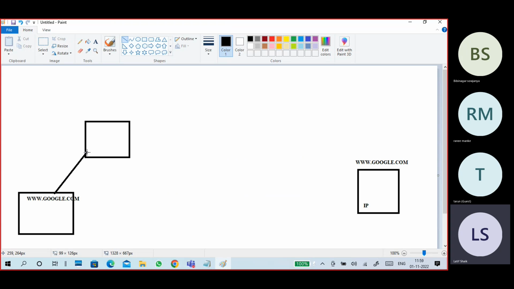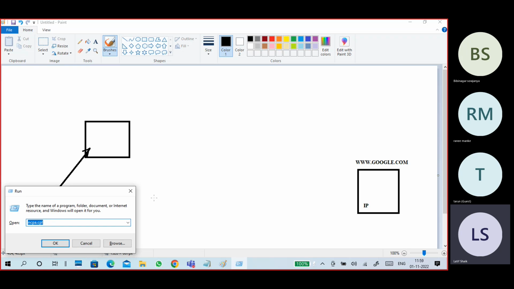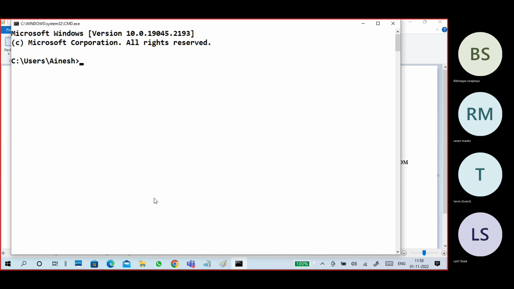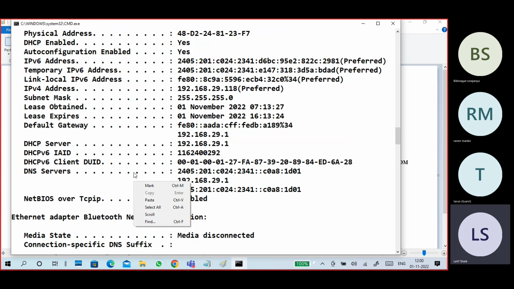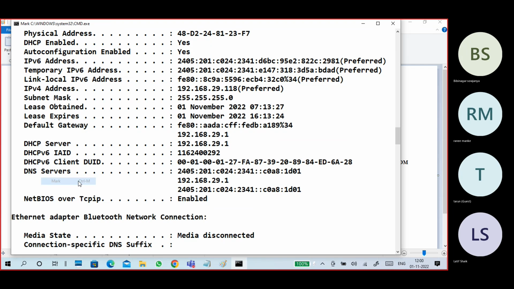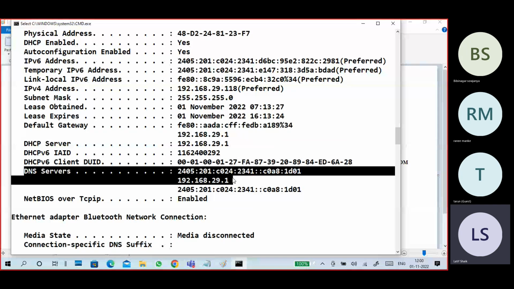Our PC will send a request to the local DNS server. Who is our local DNS server? How do we know who the local DNS server is? Using ipconfig /all. See, our adapter is configured with a DNS server.